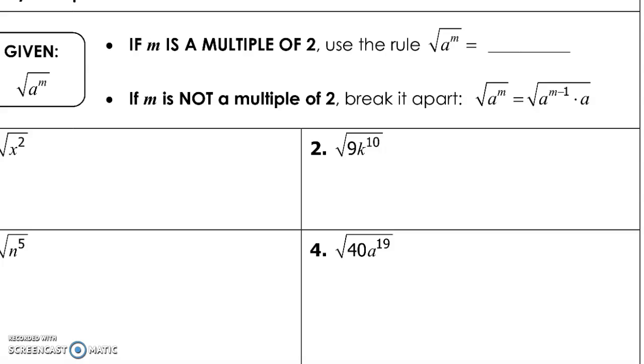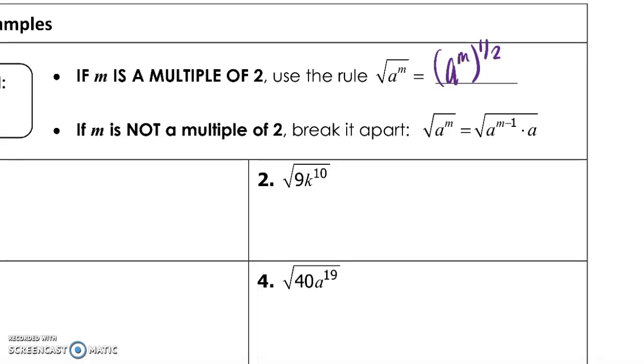So you're going to either have where your exponent is a multiple of 2, so an even number. One thing to realize is that the square root, we know that we don't have to write the 2 with the radical sign, but what that means is you actually have a to the m to the 1/2 power. So the square root is actually an exponent of 1/2. If you remember back from Unit 6, we multiply our exponents. So this is really a to the m divided by 2, or times 1/2, however you want to think about that. So if your exponent is an even number, the way you simplify it is that you take half of it, because it's technically an exponent of 1/2.